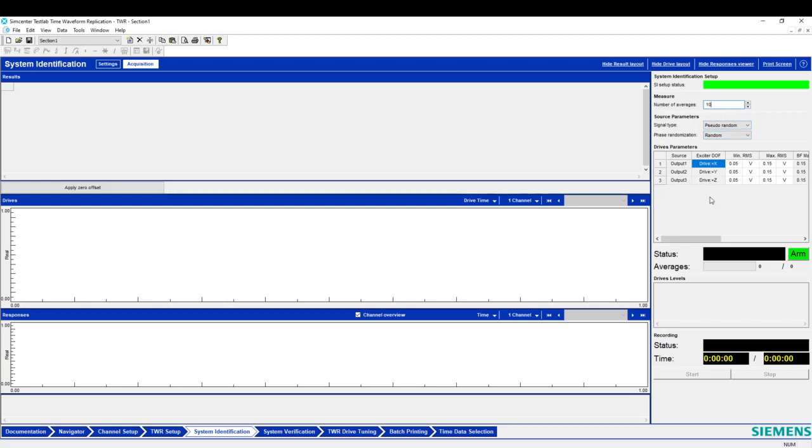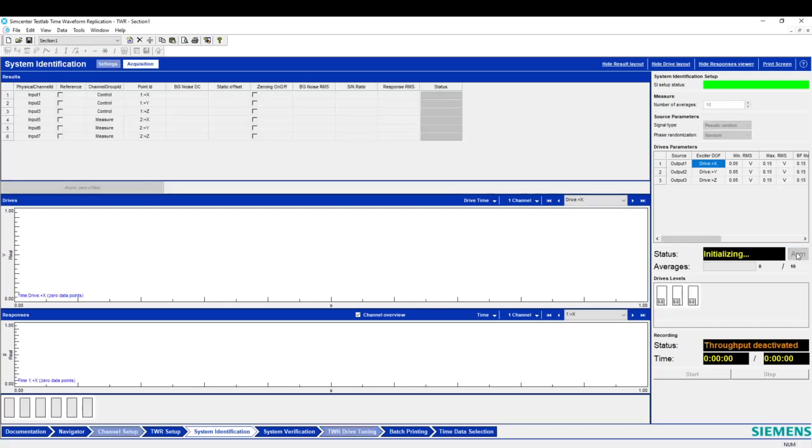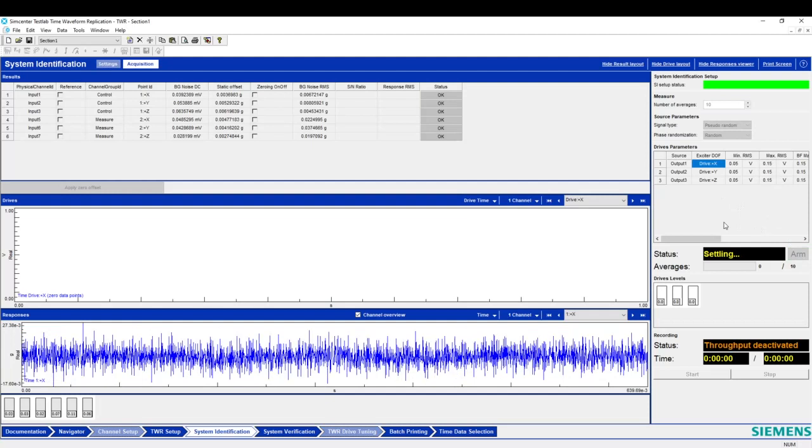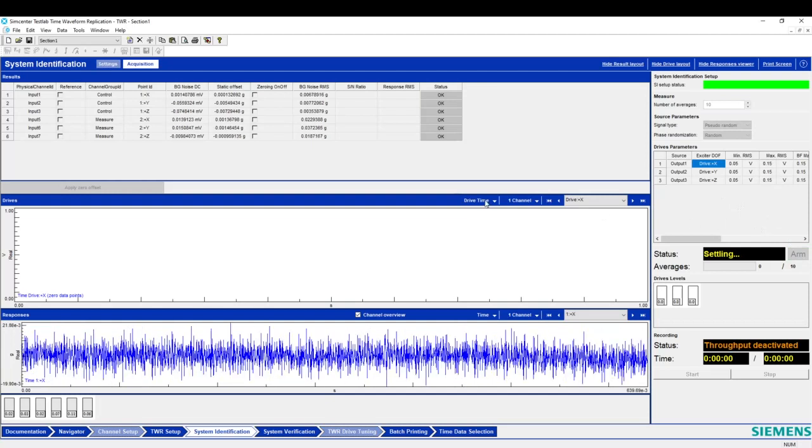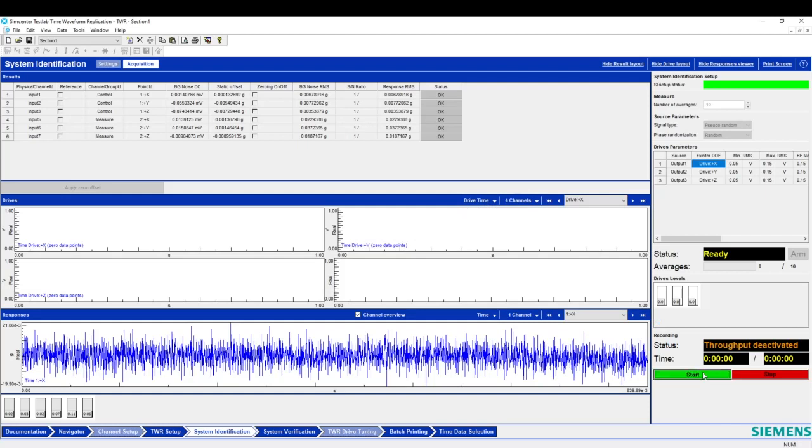All the other settings are okay, so I click on ARM, and then start.